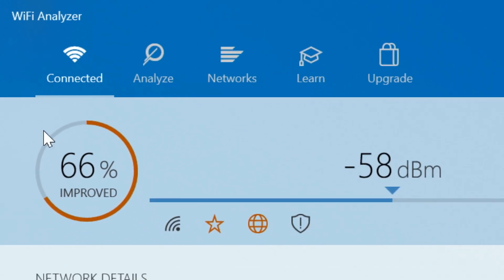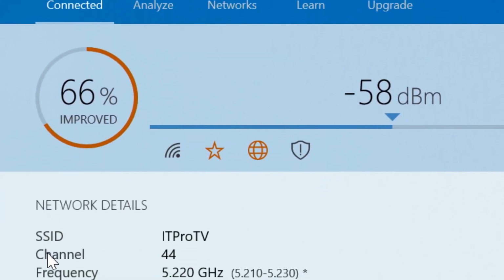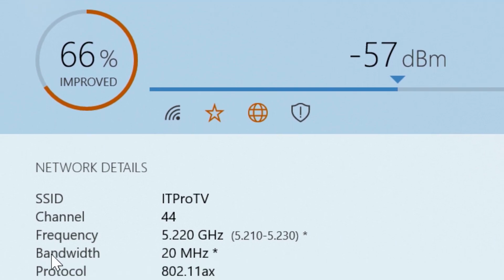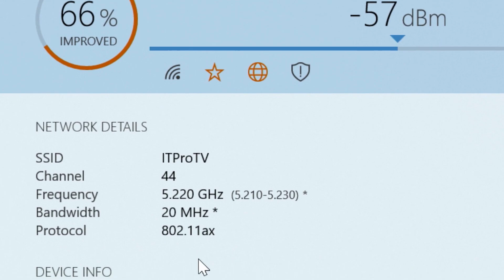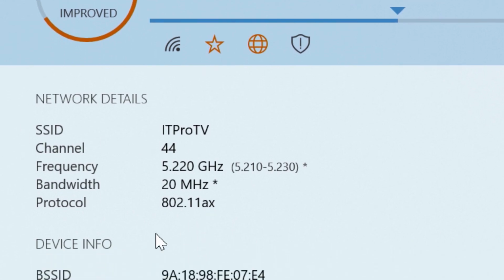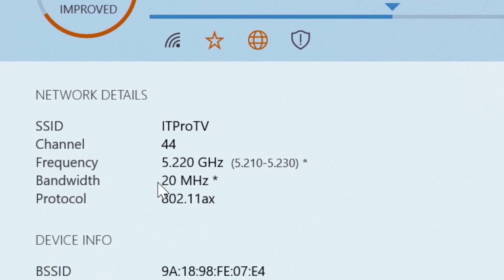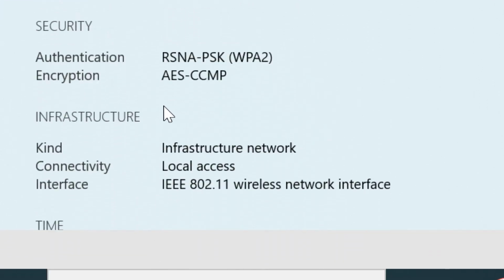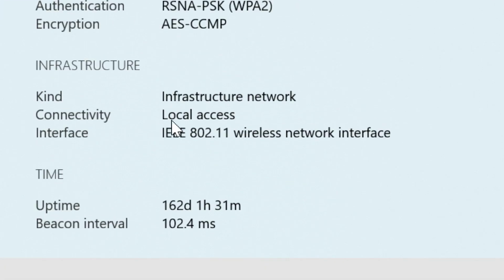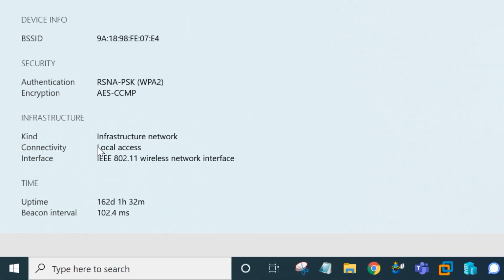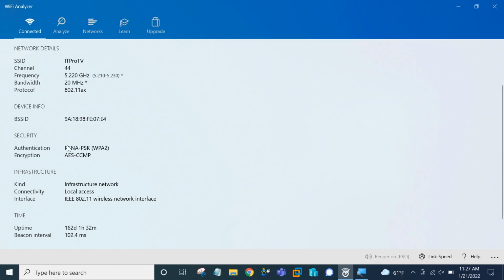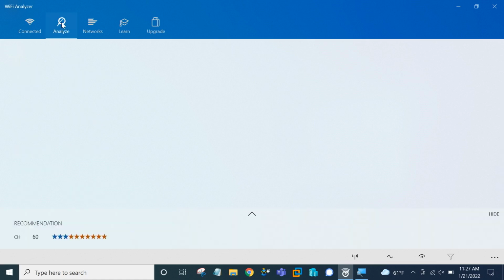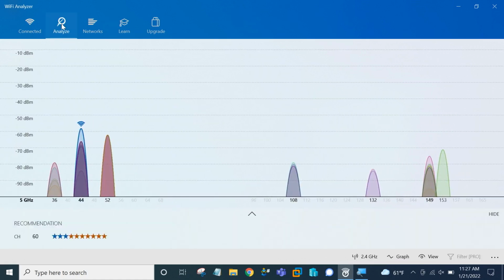But it allows me to get some details about our network, right? I can see what the signal strength is relative to my network adapter locally here. I can see the network name, channels, the frequency. You can see the protocols being used, the encryption or security being used, a lot of different information. But we can go a little bit farther than that too, because, just like the name says, we can analyze the network as well.